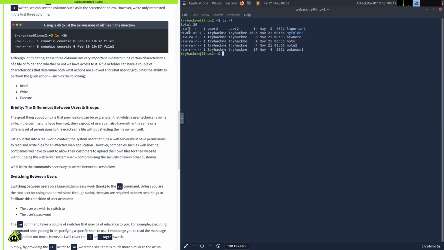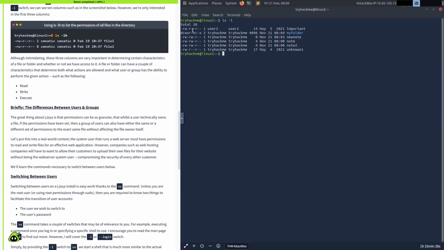The second one is the group permission. And the third one is the other permission, so everyone else's permissions. Everyone who is not the owner and not in the group can read, but cannot write or execute. So -rw-r--r-- means a normal file where the owner can read and write, the group can read only, and the others can read only.